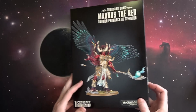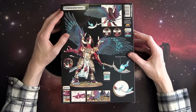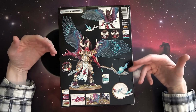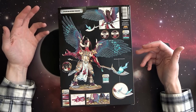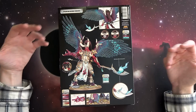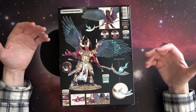But that being said, it's an incredible model. I guess they said it was about 850 hours to sculpt this bad boy and another 300 to paint it. So what you're looking at right there is literally pro painted, not like you find on eBay, like you find in Nottingham's Games Workshop Warhammer World, Hall of Fame kind of deal. So this is an incredible model, obviously painted to a very, very high, ridiculous standard.